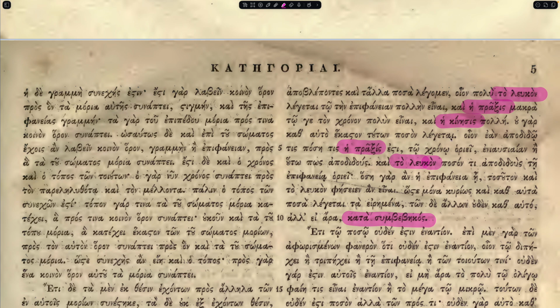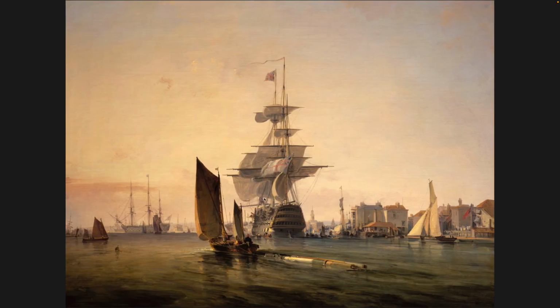So as you can see, he's bringing up all these different kinds of accidents inside the chapter on quantities. Why? Because quantities are often used to describe other accidents, which is a strange thing to think, but he gives us plenty of examples. So, how large is that white thing there? Okay, so that sail there.